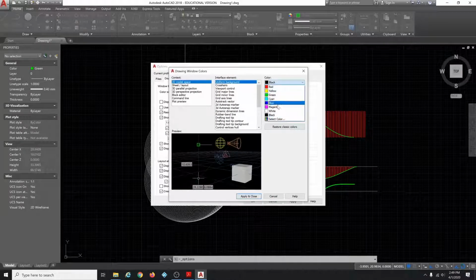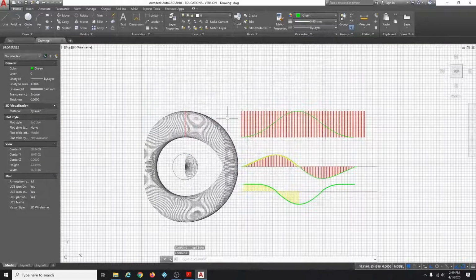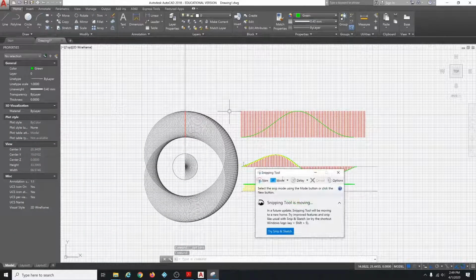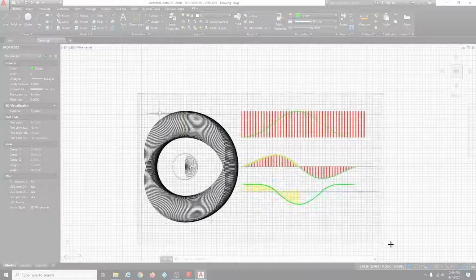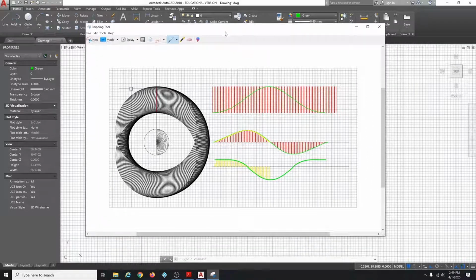You can click this and do white, apply and close, and then it inverts the screen colors. And then when you do the Windows snipping tool, you can capture the screen like this, copy it into the clipboard, and then go to Word, and then you can paste this in there, and you can save it as a PDF.